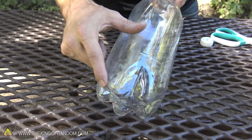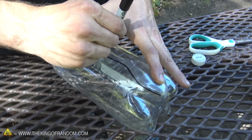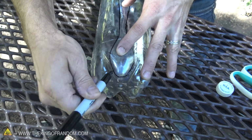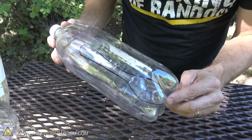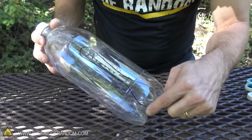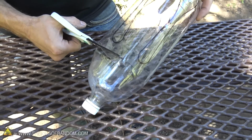These little nubs at the bottom of the soda bottle are gonna make the actual spoon. The rest of it's gonna form the handle, and this is how it's gonna work. This is a spoon I made from a previous bottle, and I'm just using it as a guide here. So it all starts by sketching out a spoon pattern on the bottle. You don't wanna go all the way to the bottom, you wanna cut it about halfway up, and just make it look as close to a spoon shape as you can, and then go ahead and cut it out with a pair of scissors.